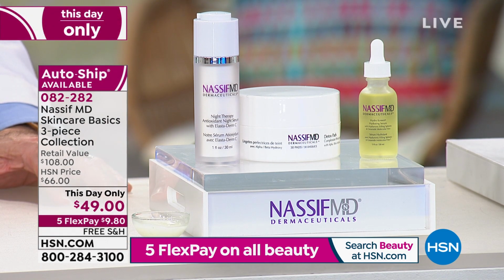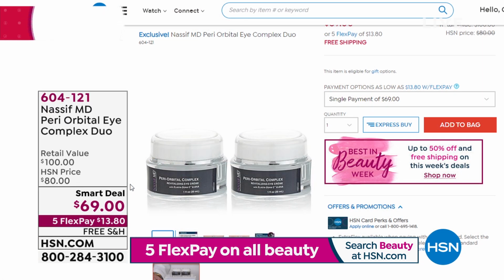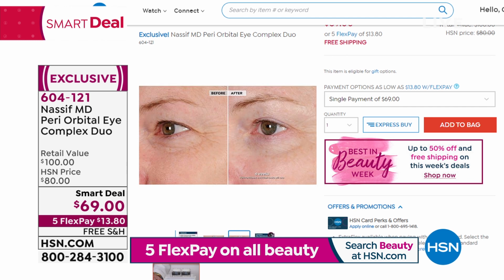Okay, I come to you. I need some help. One of the first things I'm going to ask for: upper eyelids. Now, the number one thing I do in the office for aging face surgery is that heavy hooding eyelid skin. That's surgery though. Surgery, right. And I'm not going to compare this to surgery. However, when you look at these before and afters for the peri-orbital, this is a 360 product around the orbit. Which is rare. Normally they say don't put it up. You pat it on below your eyebrow and on your upper eyelid, and on the crow's feet.